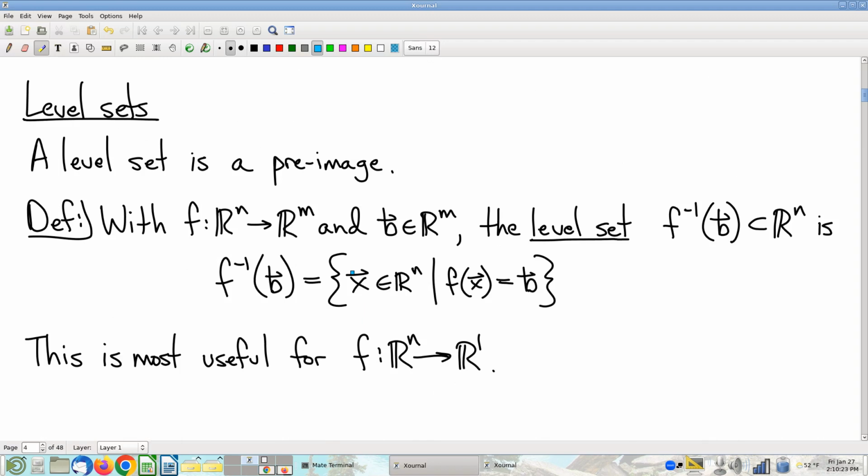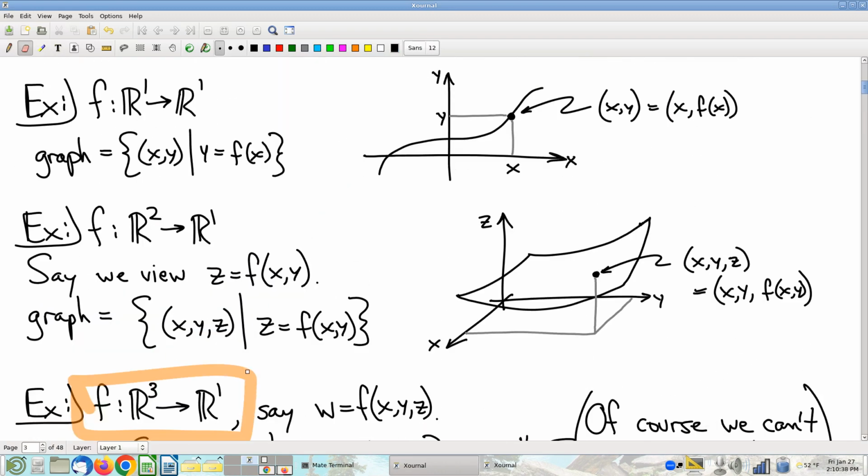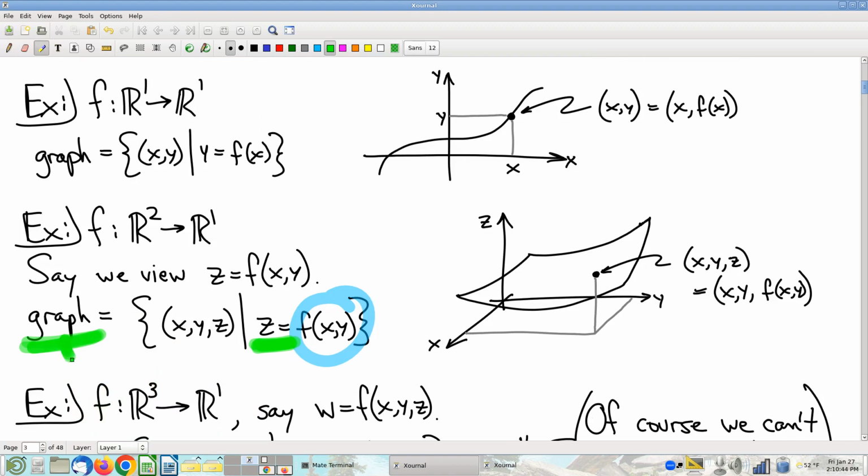Okay, next one, level sets. Level sets are super. We're going to do a lot of stuff with level sets in this class. It is a very different construction from a graph. When you're looking at a graph, let me go back to the thing here, you set the value of the function equal to a new variable, right? Again, this is one of a few points of view I gave you on graphs. Graph means set the values of the function equal to a new variable, and you have an equation.